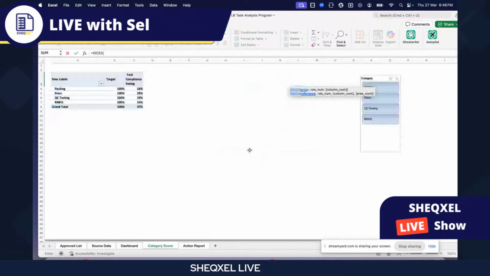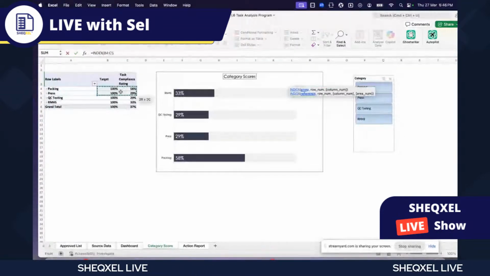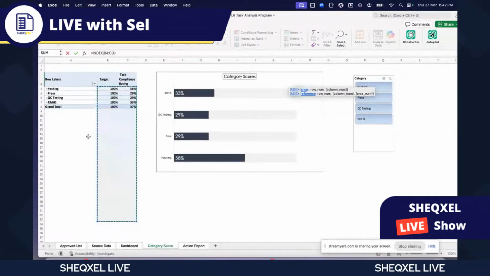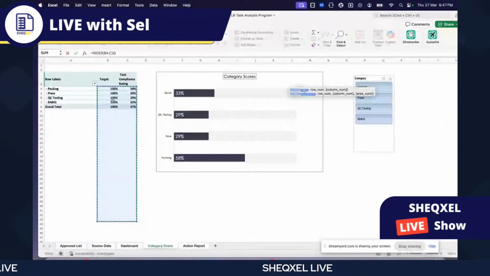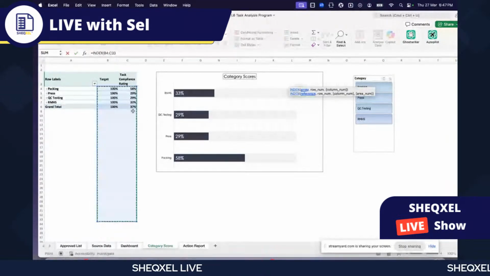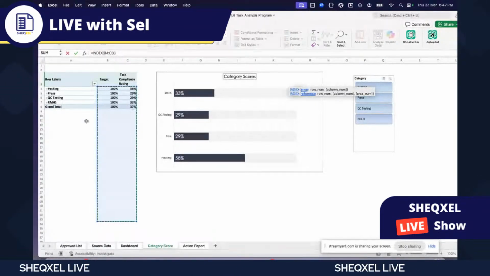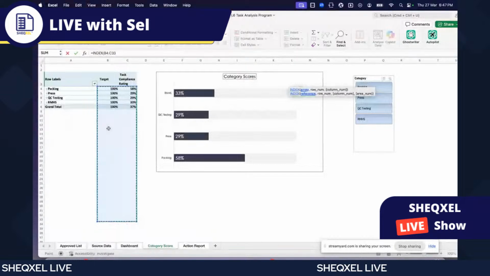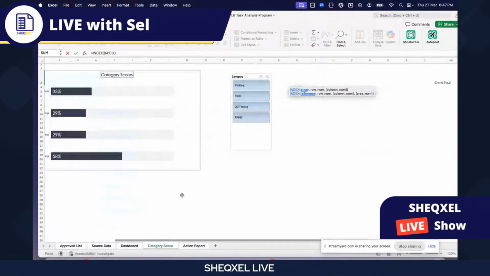So the index function is like a GPS. It tells us where the data is coming from. So the data is coming from here, right? I could extend it all the way down just to make sure I'm accommodating any changes within the range. Because sometimes things can keep extending and it goes beyond the range. So usually if you're doing index and match to pick values, you want to make sure that the GPS, this is more like the map, is wide enough, big enough to cover all the various parameters, right? So basically we have 4, 2 here, and then we have 4 here, but we decide to go all the way down just to make sure in case there are any additions, which we know there wouldn't be, but there's potential for that.